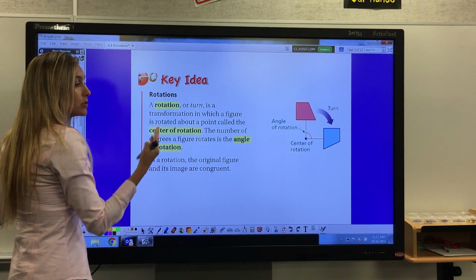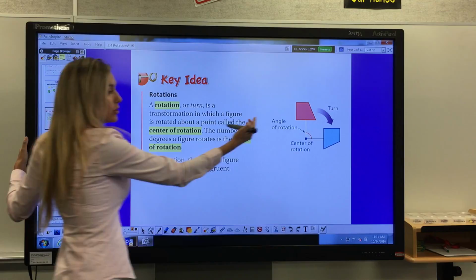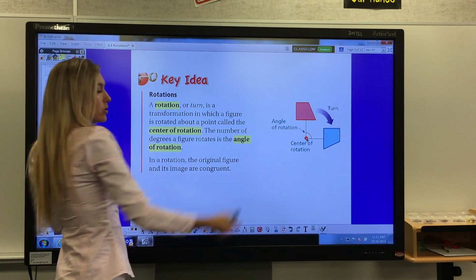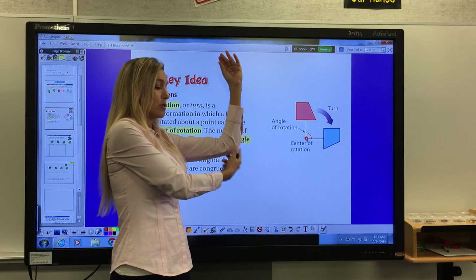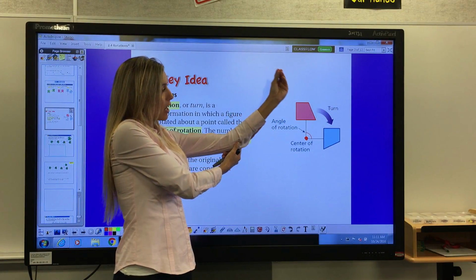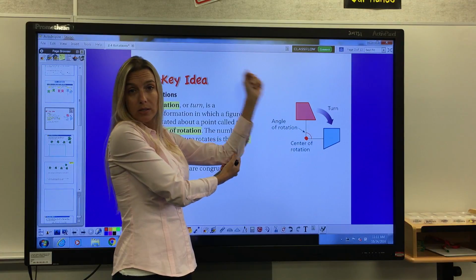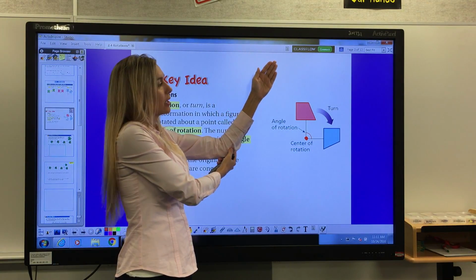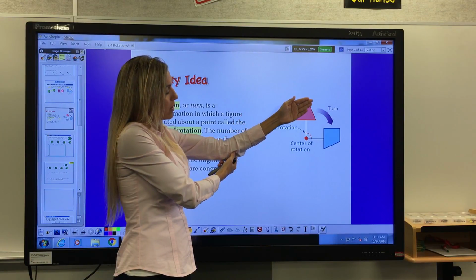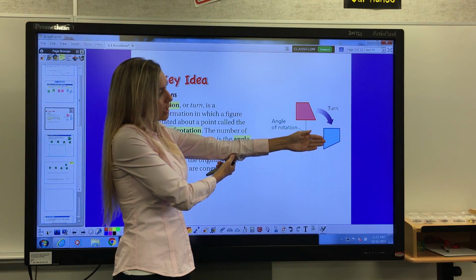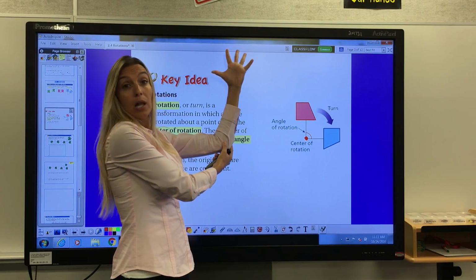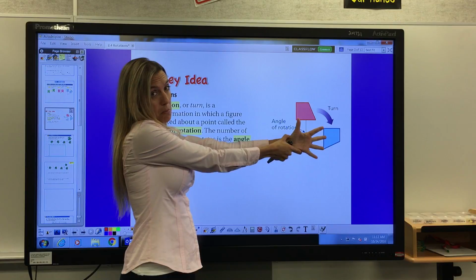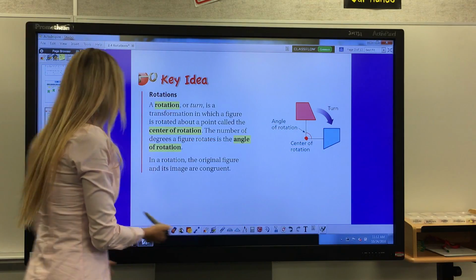Rotation is my turn. Rotation always has a center of rotation. So if I was to grab an image, imagine this is my center of rotation, and I went 90 degrees clockwise. If you think about a clock hand, the red second hand, it moves to the right. So if I went 90 degrees clockwise, it will look like this. If I had an image that looked like my hand, I would grab it and move it 90 degrees. Sounds good?